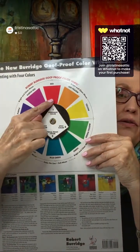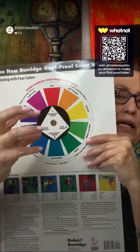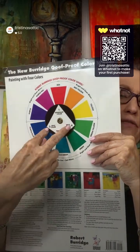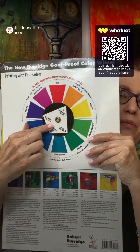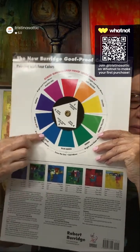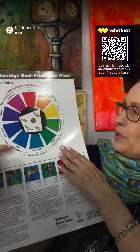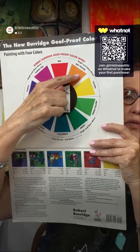And then you have your offset color, which is going to be a small area within your piece. And then you have your spice colors here. So for instance, if I'm on orange, then what color is this? Like blue, green? No, just blue. Okay. So if I'm on orange, most of the artwork is going to be orange.